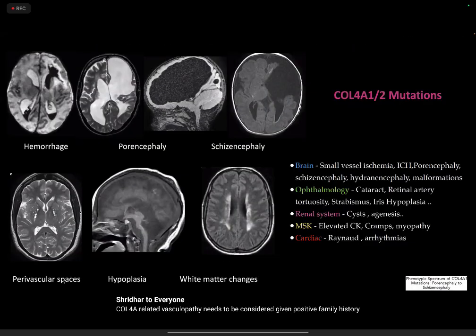Given the similar phenotype in both the children, the possibility of COL4A1/2 mutations was to be considered, especially as one of the common phenotypes is porencephaly, which is seen in our case. So this was the only diagnostic consideration. Other than that, perinatal ischemic abnormalities, but it may be unusual for both children to have the same phenotype from an acquired cause. So, thinking of COL4A1, that was the question of today. Yeah, it was interesting. Right, okay, I'll open the case for any further comments.